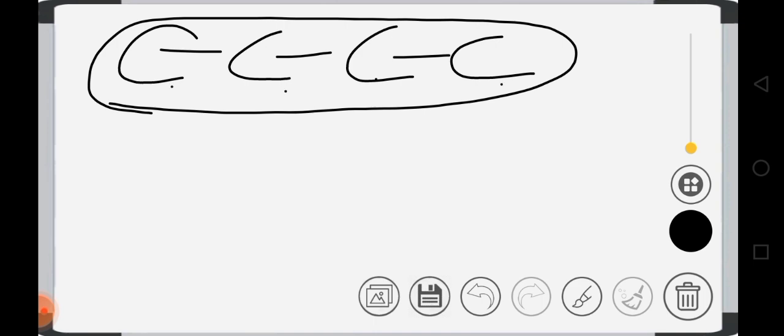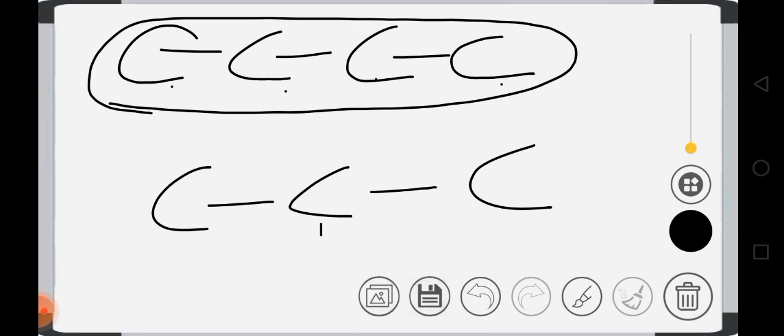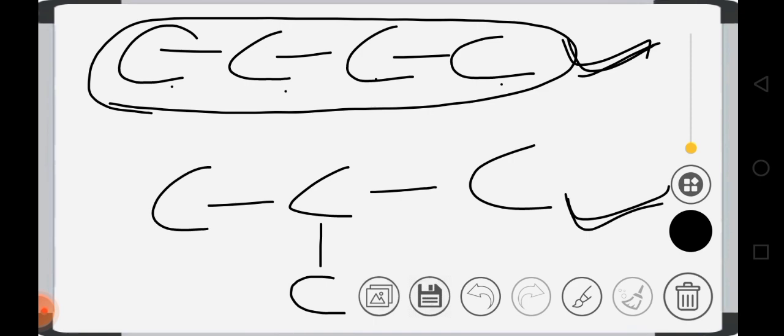Can you see this? Then I want to make an isomer of this. That means a compound that will have the same 4 carbon atoms. It will still be an alkane, because this one is an alkane and there's no double bond. It will still be an alkane belonging to the same group, but it will have branches, like a structural isomer. So let's say we have something like this. We have 1, 2, 3, then we put another group there. So this is an isomer of this. This and this are isomers of each other.